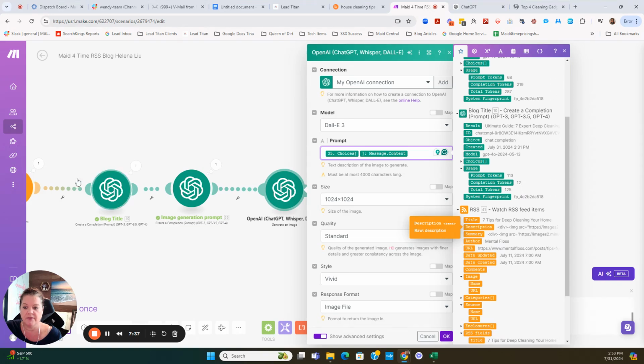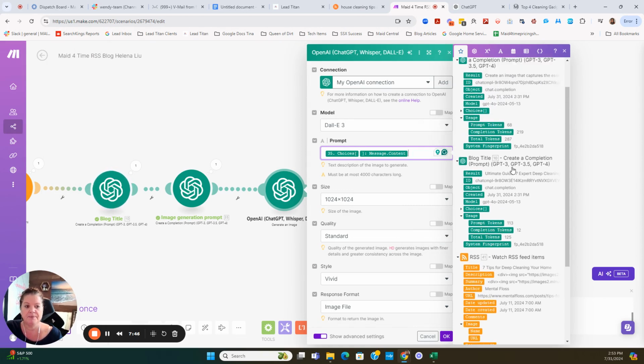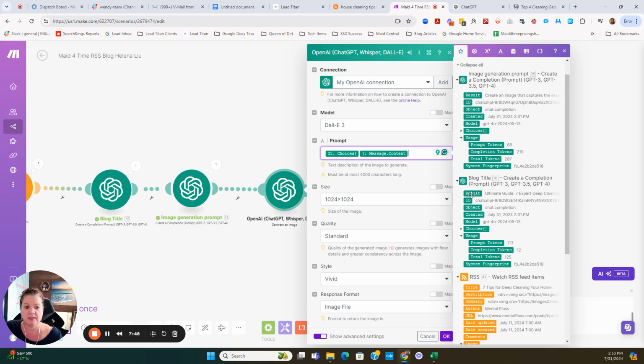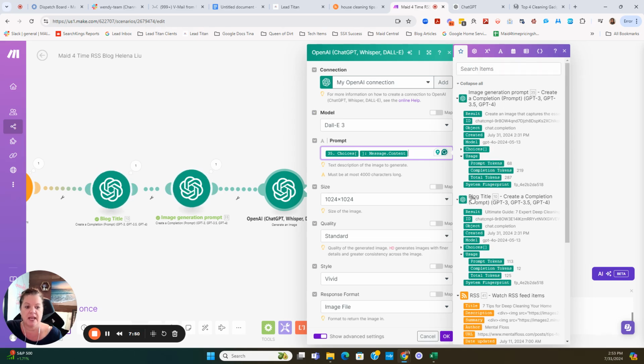And over on the left, you're going to see it blinking just a little bit over there. And then here, you're going to see that the first ChatGPT is pulsing. You can see that that's where this data is coming from. But I also like to have the title here so I can see like, oh, okay, that's the blog title that I created. Okay, so then this you can see is the image prompt that we gave it.